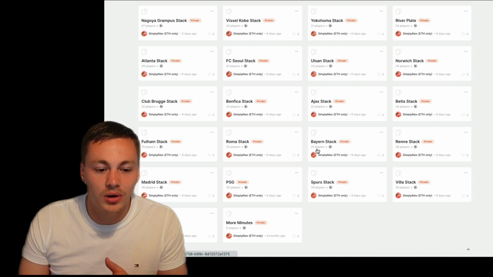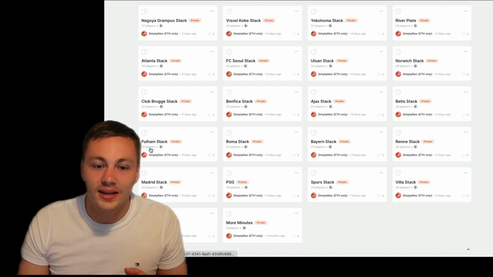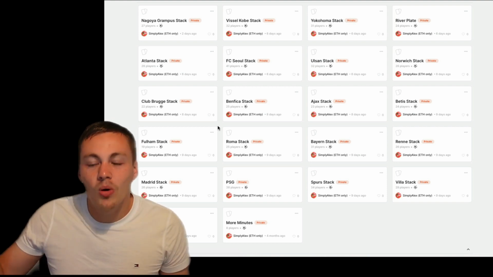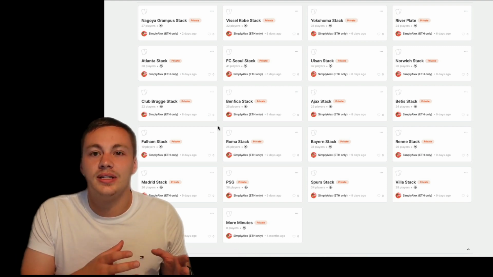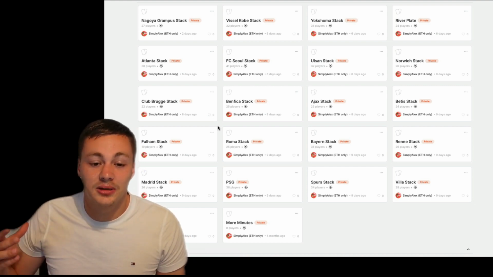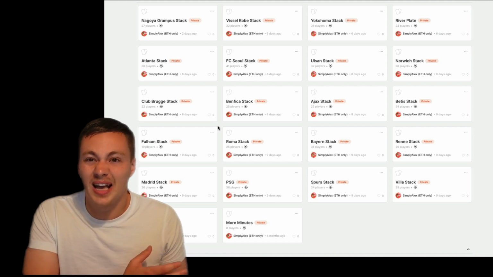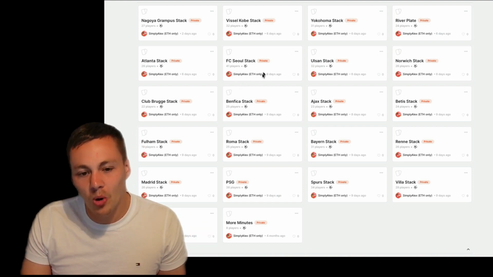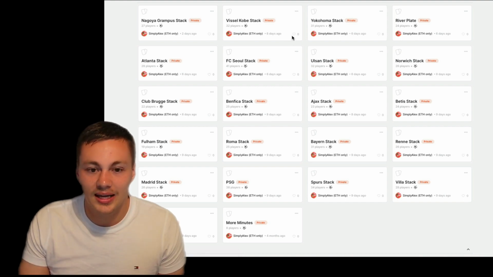Just look at the number of players in these stacks. Bayern with 31 is very good, but if you were doing the Fulham stack, you've only got 19 players to choose from. What's really important about that is that the more cards there are, the easier it is to get your XP. But then you've also got to think about the people competing against you. There's going to be a lot more people coming in for fewer cards, essentially. I think it's pretty obvious the more players, the better in terms of the collection bonus.